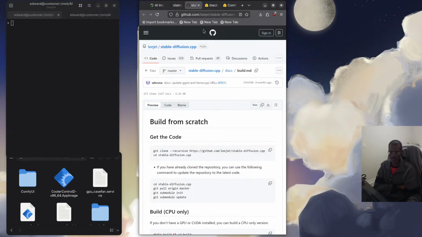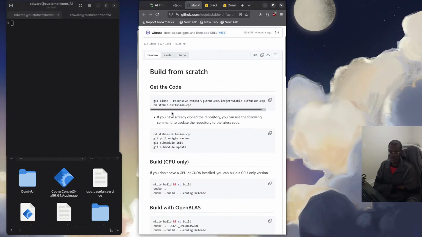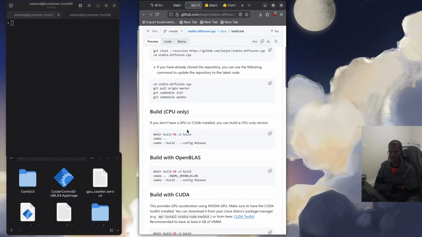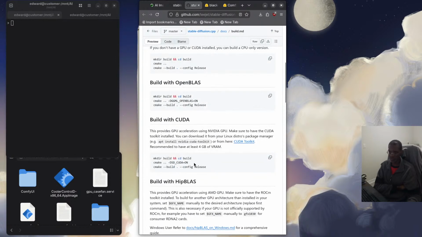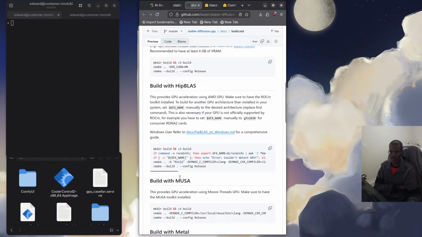All right, so let's go here, and as you can see, this is the build. How to build it? Basically, just clone it. You guys saw me do this earlier today. As I say, if you're building it, don't build it for CPU only. It's going to be really, really slow. At the bare minimum, if you're building for CPU only, get at least OpenBLAS. OpenBLAS is meant to work on the CPU, and that will speed it up significantly. If you have CUDA, you can build it here as well. And obviously I have an AMD GPU, so I use ROCm, and this is how to build it.